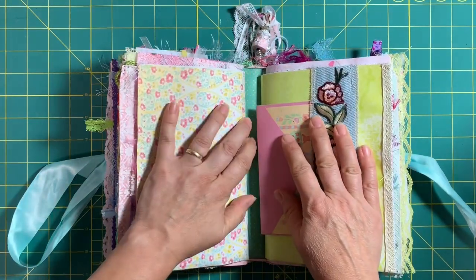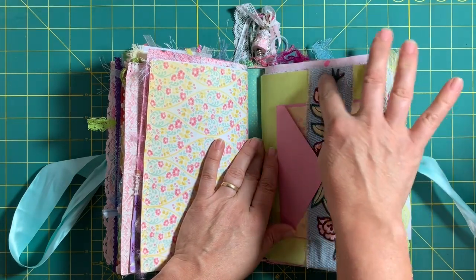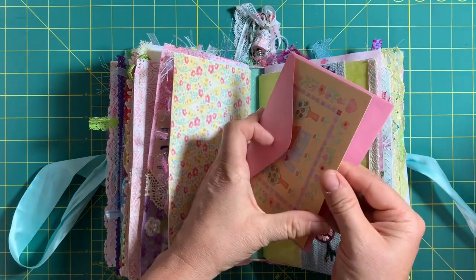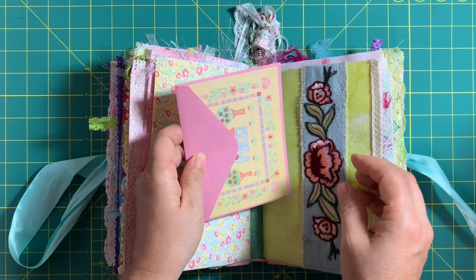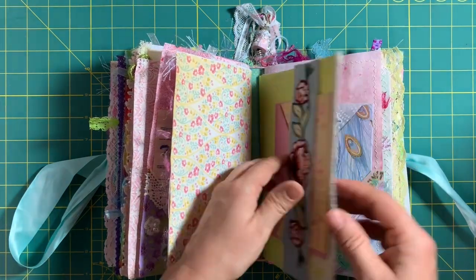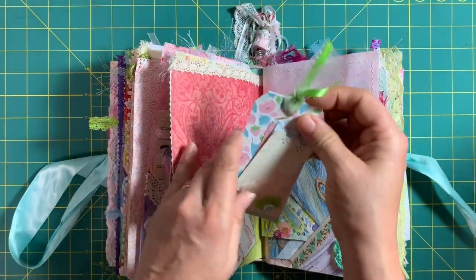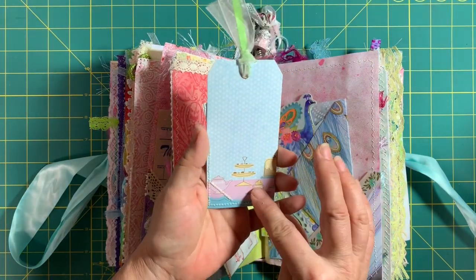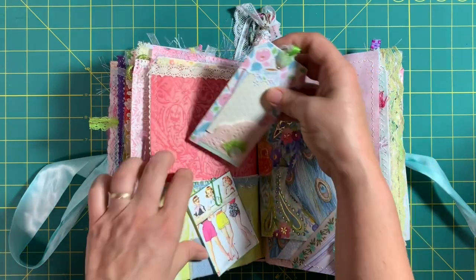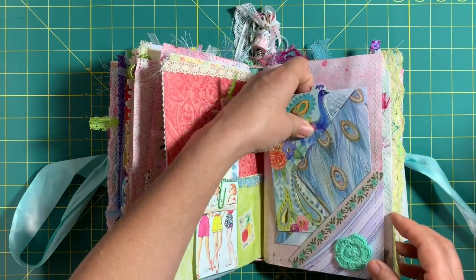There's a little daffodil and butterfly definition, some stationery, and a pretty little bookmark with a few matching sheets. Then we move into the second signature — this was a choker that I sewed just under the signatures to make what's called a belly band. I found lots of stationery at our local thrift store. I made a pocket and four of these bookmarks spread throughout the journal with little cute papers inside — similar to match the theme.